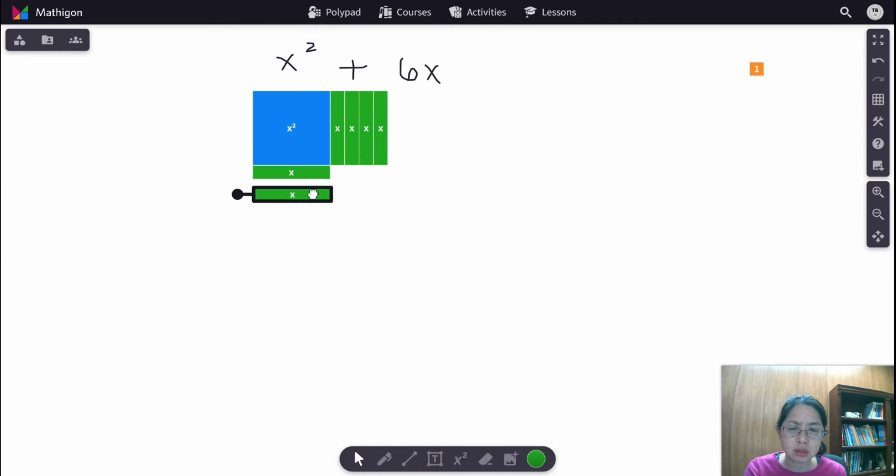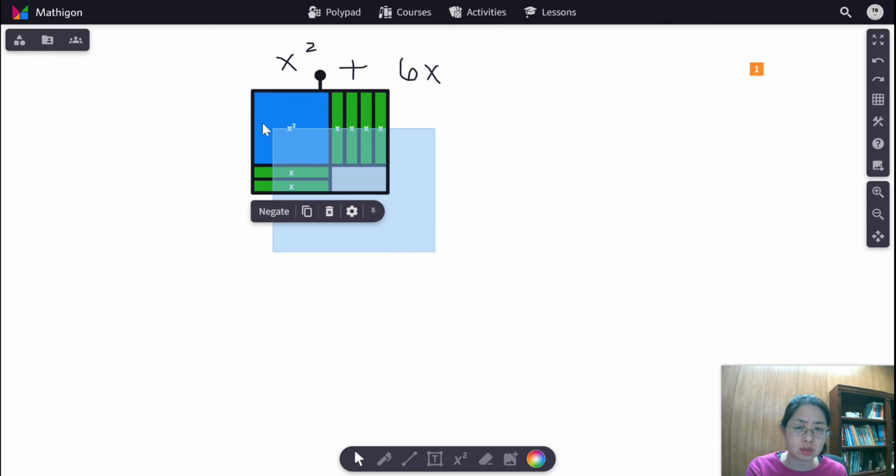Let's take 2 of them. Now, if we take 2 of them and we complete the spot in this right corner, you'll still see that it is not a square because on this left side, this would be x plus 2, and on the top side here, it would be x plus 4. So they are not the same. And in a square, we know that the sides are the same.